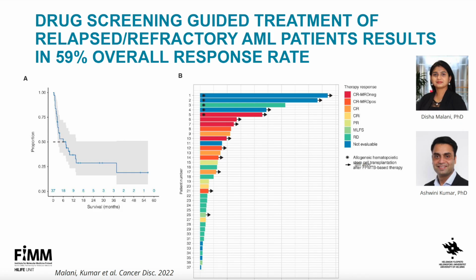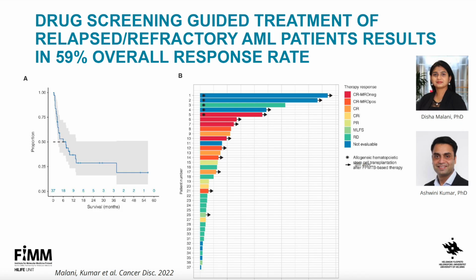But over the years, many new targeted drugs have been developed and approved for AML, but nevertheless, most patients who have relapse disease have very poor outcome and are very challenging to treat. So this was a group of patients that we focused on for trying to find new treatment options. And just to give you an idea, this is almost 40 patients that were treated with drugs that were determined to be effective by our ex vivo assay.